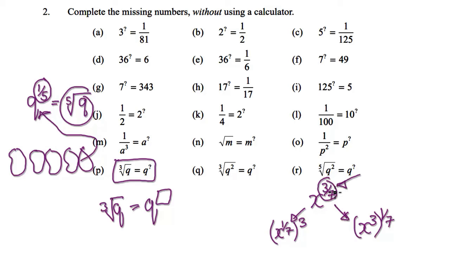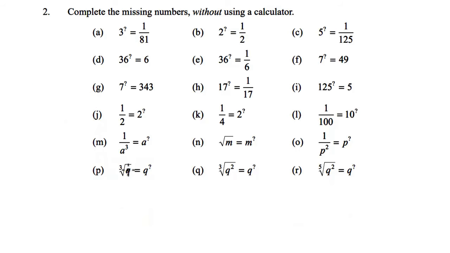This is a complicated fraction because you've got 3 over 7. Well, this one here is a simple fraction. Think about it. Your job is to find out q to the power of what gives you this. And by the way, this means square root. If there's no 2 in there, we would just write square root as this, rather than with a 2 here. If there's nothing there, it's defaulted as a square root.